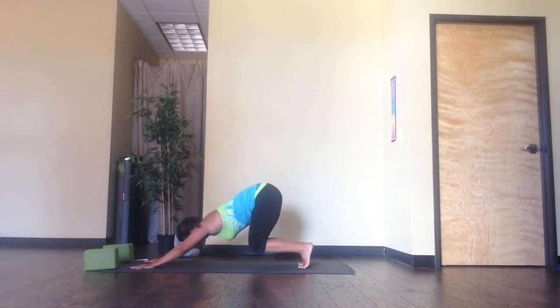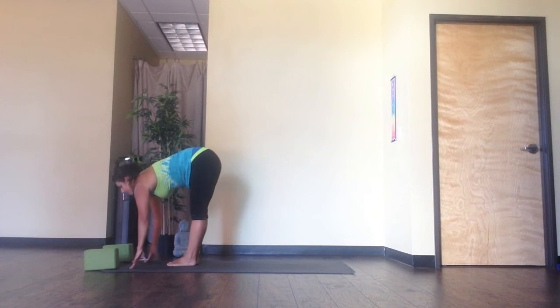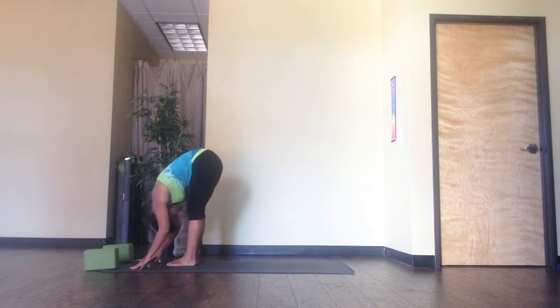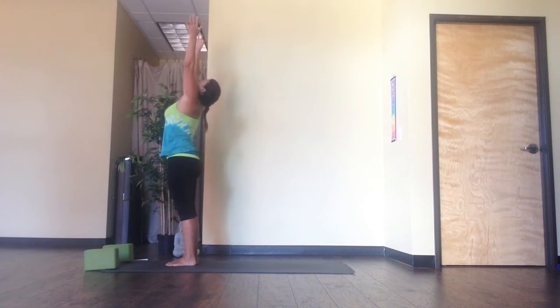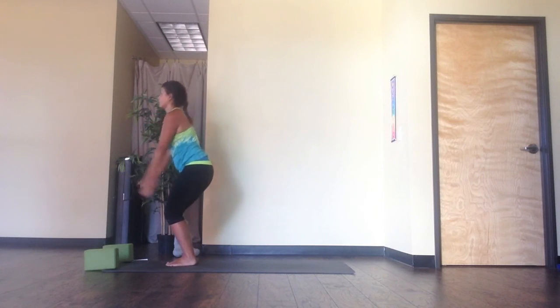Next inhale, come to the balls of your feet, bend your knees, and exhale, walk, step, or float. Halfway lift, exhale, fold, sweep up, inhale, upward salute, exhale, hands to the heart. Toes together, chair pose again.